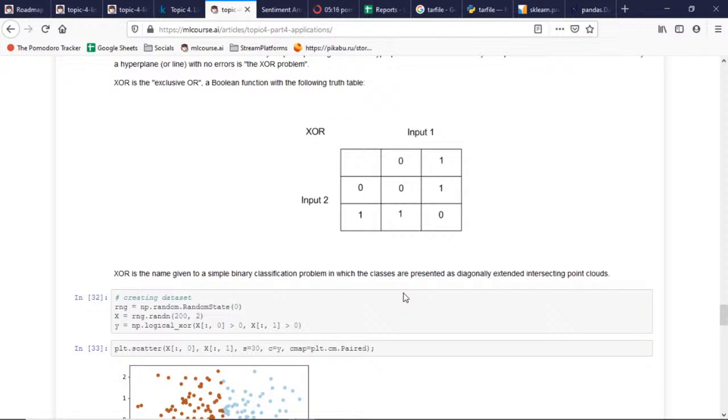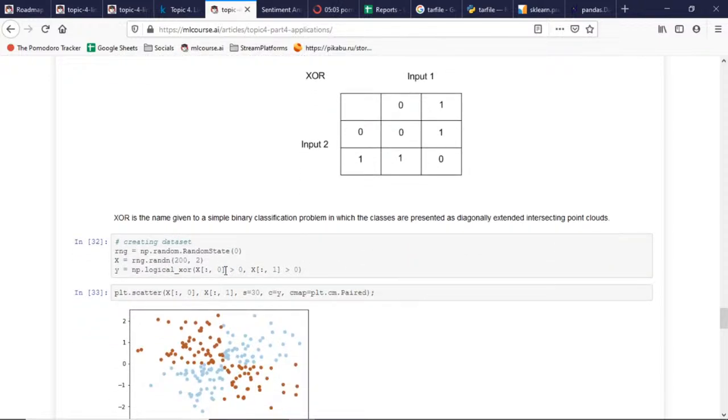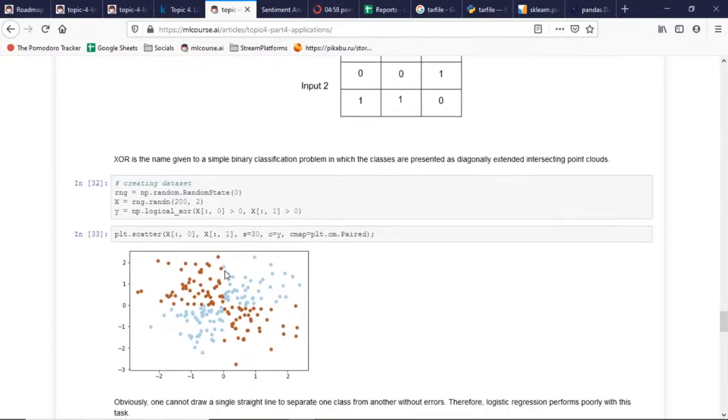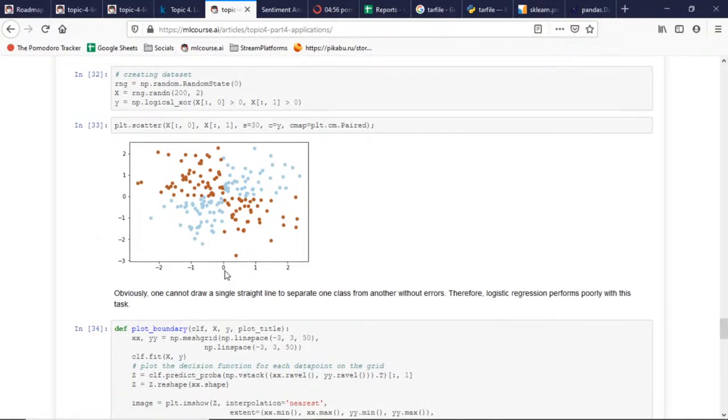Intersection point class. That was some random data set again, and then we use this Boolean function on it.